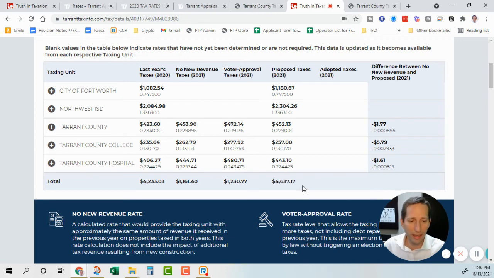The only reason why it's any different is because some of these rates are being calculated on last year's rates versus this year's rates. Not all of them have been adopted. They've been proposed. But if they exceed the level that is allowed by law, then it has to go to a vote. And so there are a couple more things in the mix, but that gets you pretty darn close so you can start to establish your budget and just see what happened.